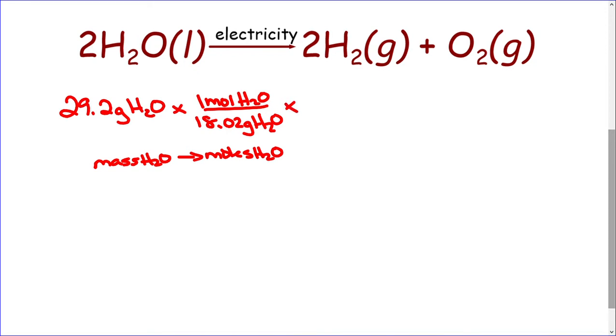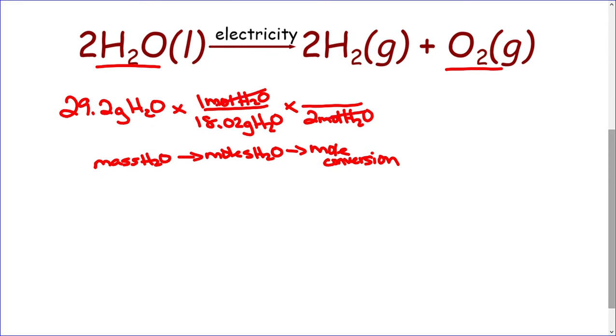Then once I'm in moles of water, that's where I need the mole conversion. Okay, mole conversion. And then I can see from the equation that I'm going to have 2 moles of H2O, right? I want to get from moles of water into O2, and I've only got 1 mole of O2. So 2 moles of H2O, it's whatever I'm given, that's what I want to cancel. So basically these can cancel out, and I've got 1 mole of O2 on the top.